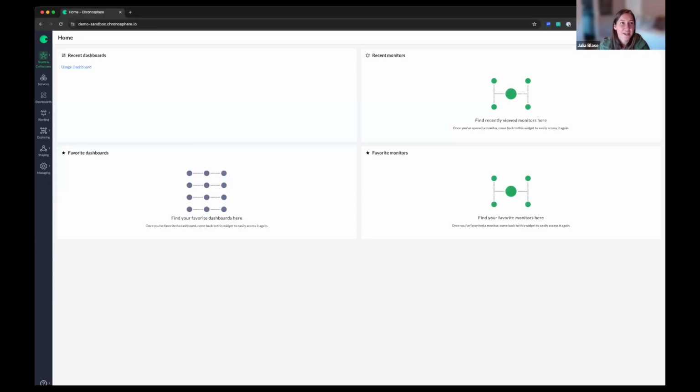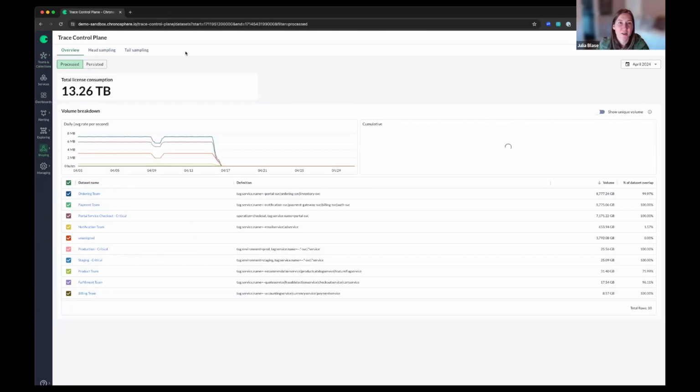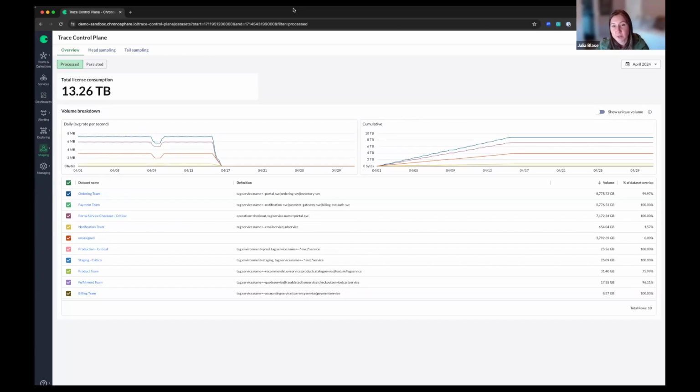All right. So here we are in the Chronosphere platform. And like I said, today, we're going to start our deep dive with a look at our control plane features for trace data. Now, trace data, almost uniquely among all of the data in the observability systems, is extremely high volume. If you've ever worked with tracing data before, you might have seen how you can start to add tracing to a particular service or operational flow and quickly see the volume increase.